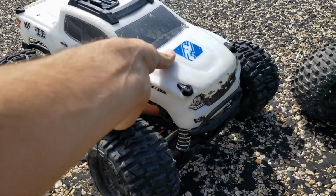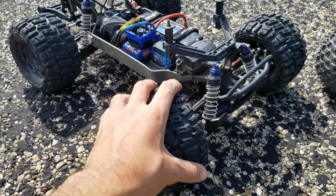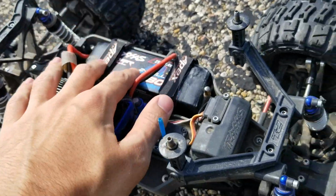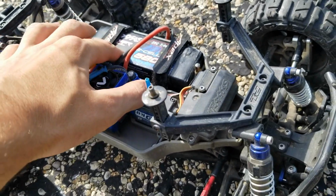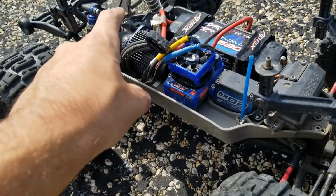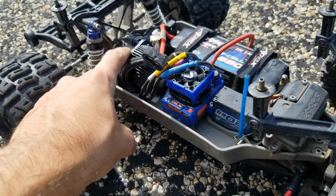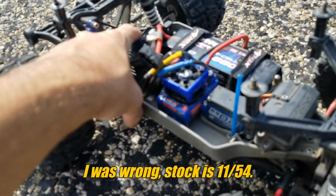The Stampede is fully maxed out basically. Things that affect speed on it are the tires for more traction, and I'm running 2S for now on a Traxxas 2S 5800 25C LiPo, and then I'm running a VXL-3S ESC with the Velineon 3500 kV motor, and then I'm running stock gearing, which is a 9-tooth pinion and a 54-tooth spur gear.